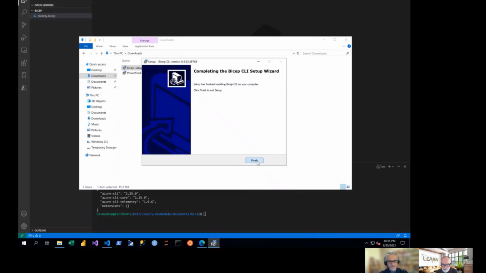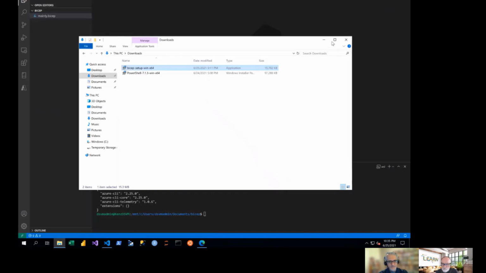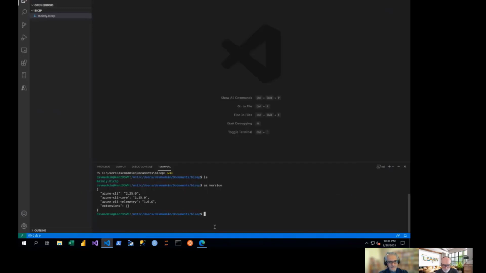And that looked like it was easy. But I'm just going to create another Bicep file here. Because it's Linux, I'm just going to say touch. And there I've got another one.